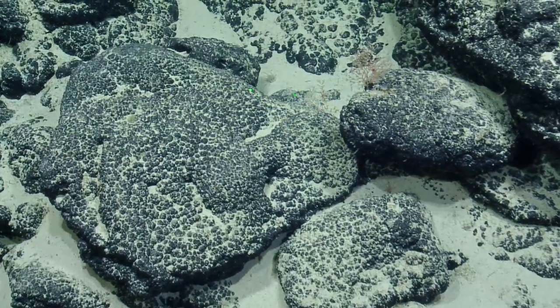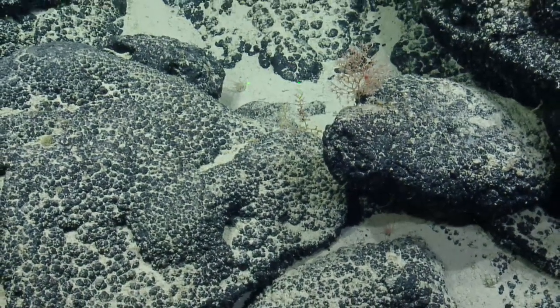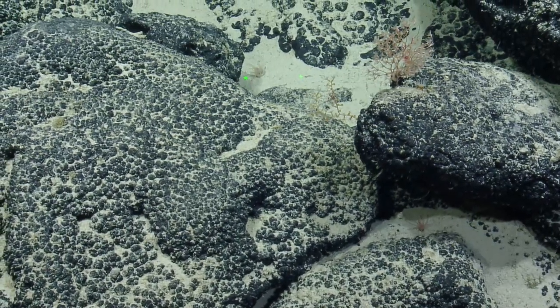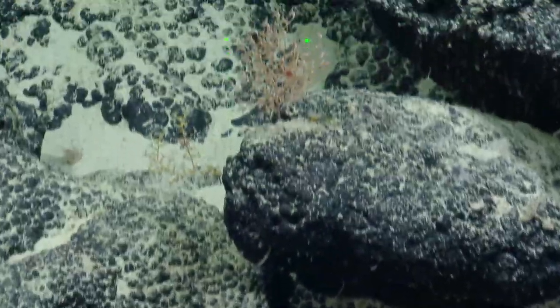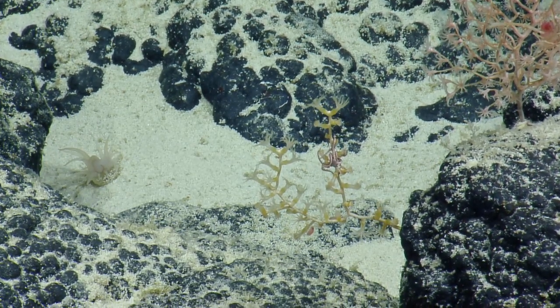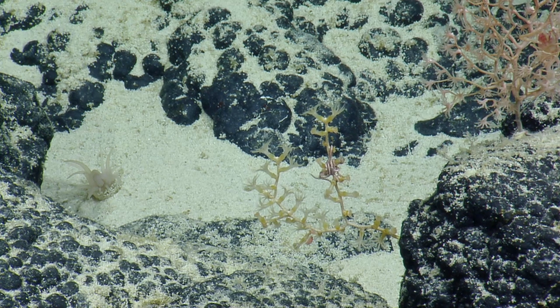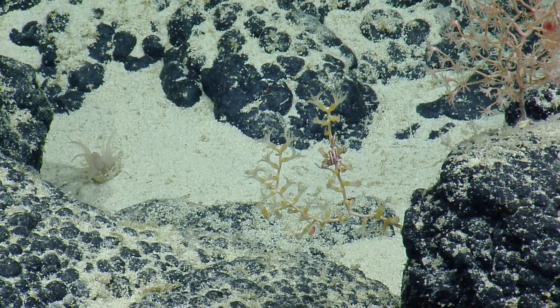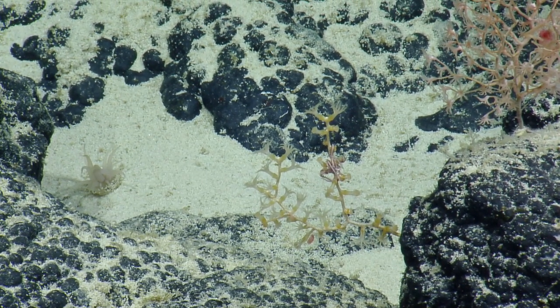Kind of got a zoanthid vibe from this one. Oh, you think? Yeah, maybe. Oh, there's a sea urchin on the right, too? Below the rock? It looks like two anemones. I think those are zoanthids on there. It almost looks like the skeleton underneath is completely dead. I don't even know what that used to be. Interesting. Okay, great. Thank you.